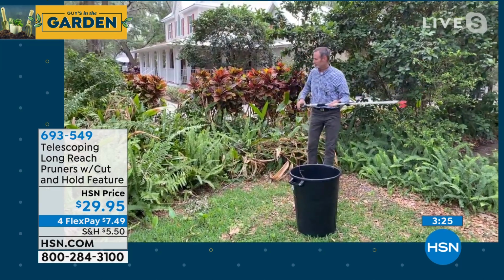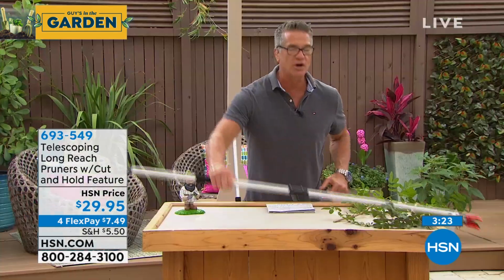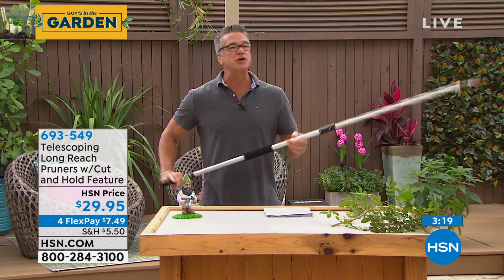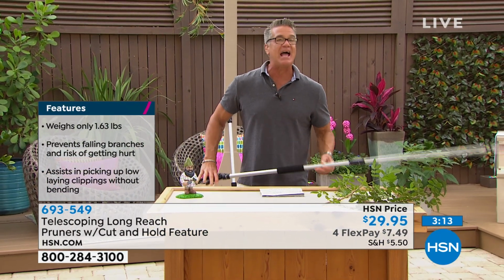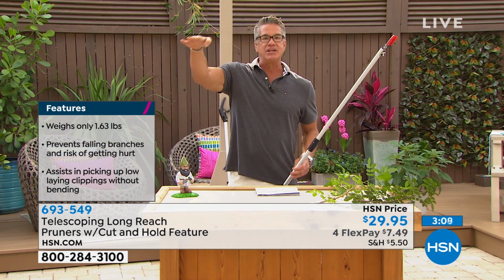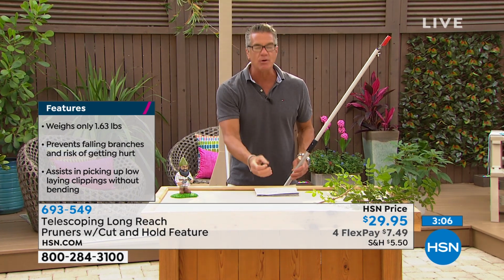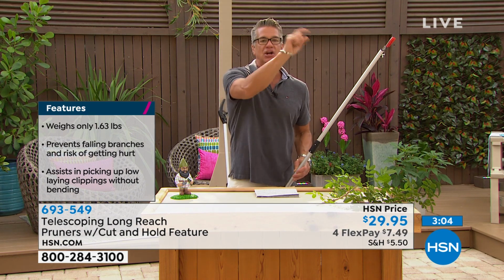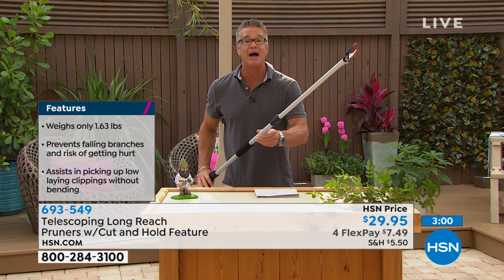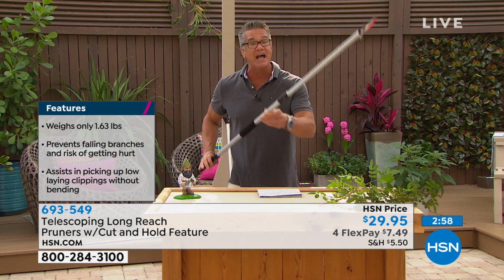That's the thing though, Tom. There are so many different uses, whether you're using it to cut or you're using it to grab things. I mean, even if you're snipping things down on the ground, it could be weeds or whatever you want to get rid of. I actually have these bushes that grow in the front of my house, and I shape them on the tops, and every once in a while they grow feeder plants from the bottom, and you got to get down on your hands and knees. Not if you've got the long arm pruner, because I can reach all that.